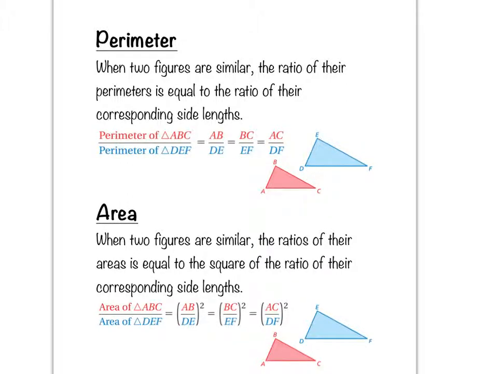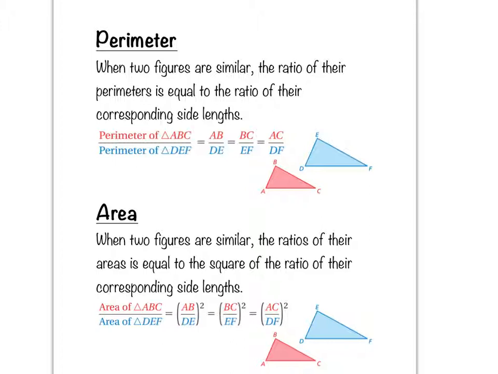All right, this is section 8.4 over surface areas and volumes of similar figures, and this comes right off of talking about perimeter and area. So I just want to review that real quick because we have to understand that if we're going to move on from this and continue working on it.